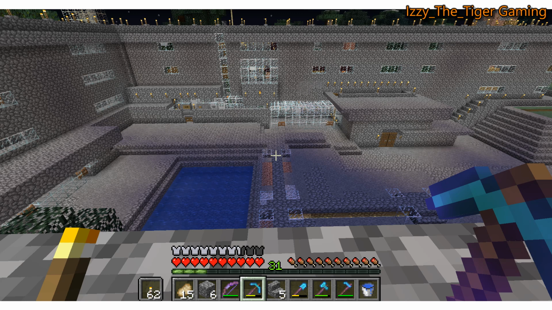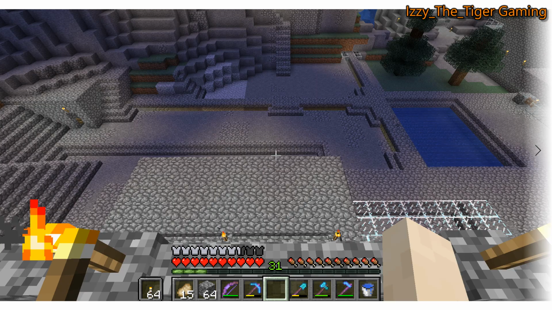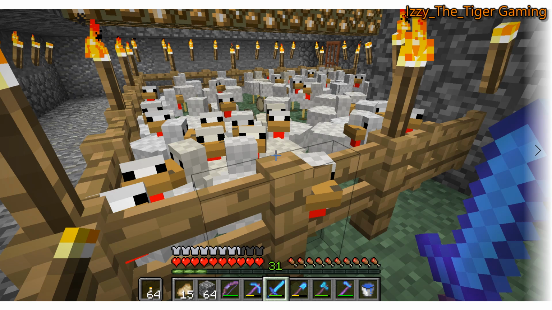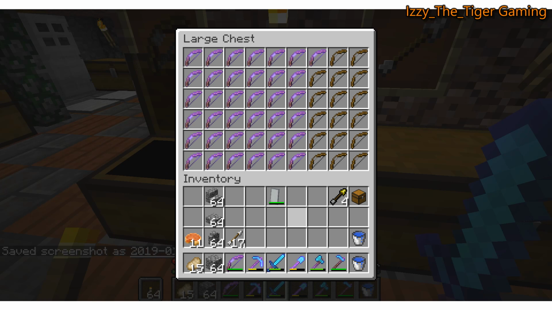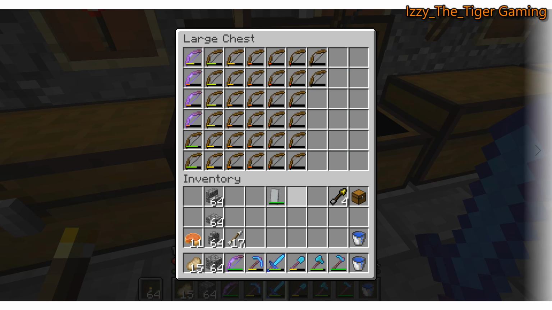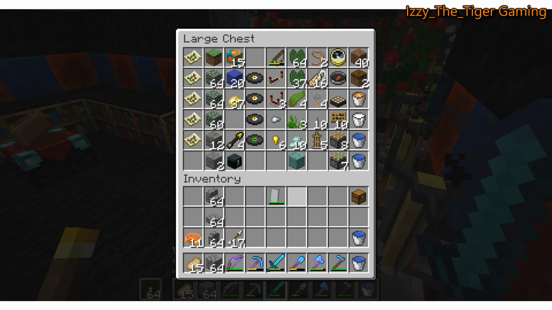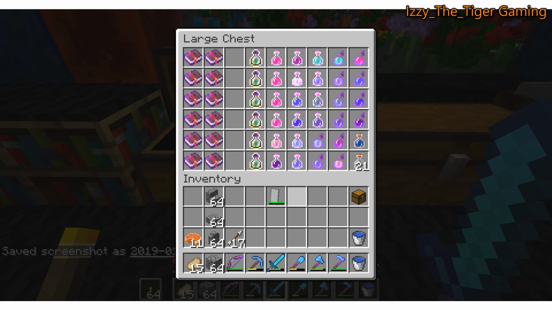I kind of made this pool rectangular. Made the front yard look a little bit nicer. Here's chickens. And almost a full chest of arrows. And almost a full chest of enchanted bows. And I have another chest full of bows to repair. Here's a chest full of just odds and ends, different things, and some potions and enchanted books.